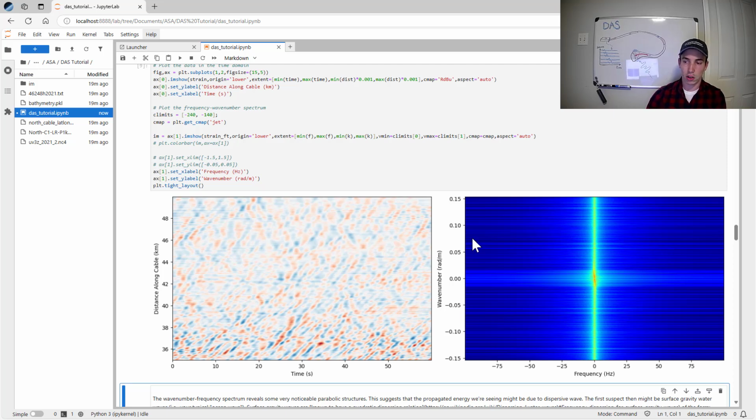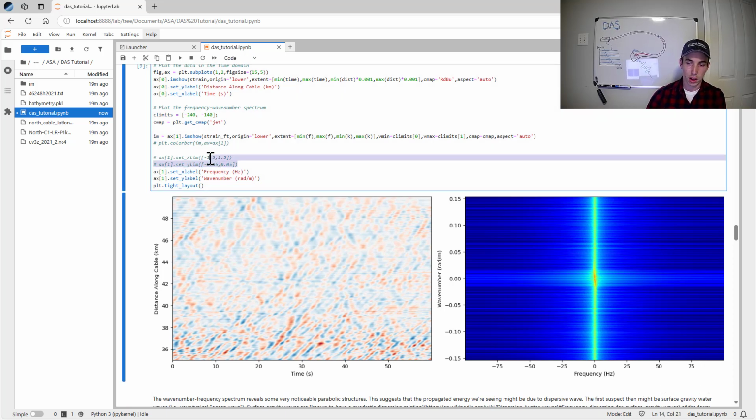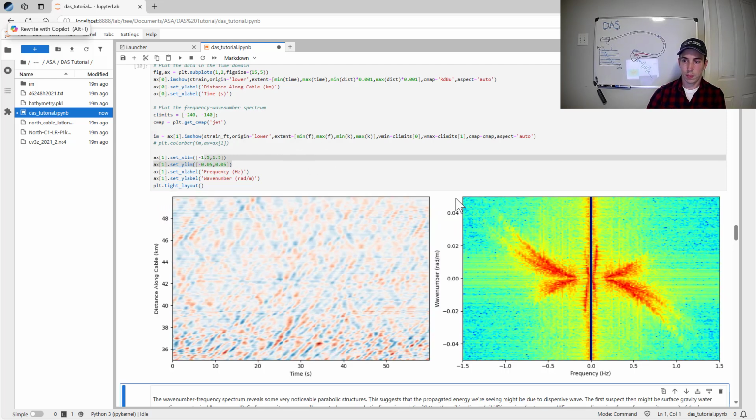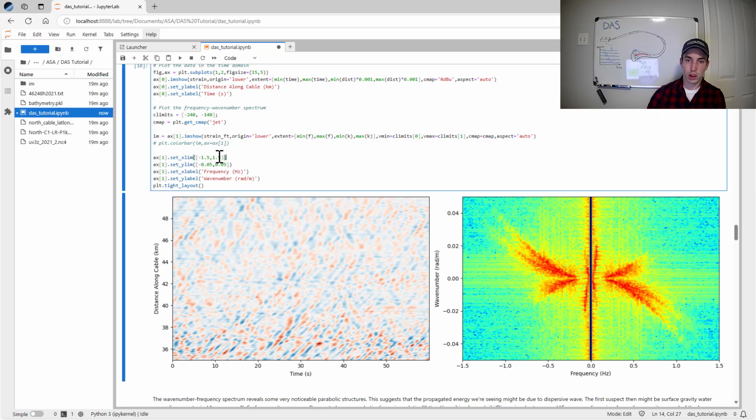So we're essentially plotting the whole axis limits, but if we were to zoom in on a particular portion of this, we can get some more information. Aha, so we zoomed in on the x-axis, which is frequency, and on the y-axis, which is wave number, and now we have some structure that we can see.